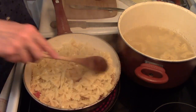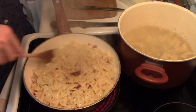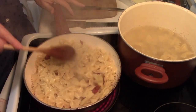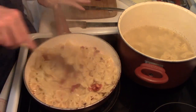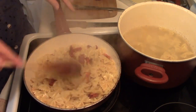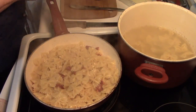Now, this pasta cooked for actually a total of 13 minutes. So it's al dente, and that's fine. Now you can see that the pasta is starting to take on the color of the sun-dried tomatoes as well. I can smell those tomatoes. They are really, really, really good.